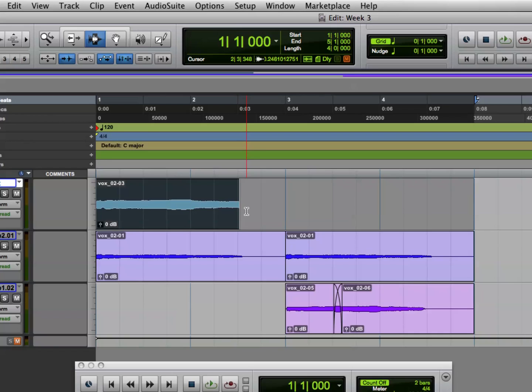What I'd like for you to do is take your 2-bar phrase that you're doing loop recording with, and you select a count off. So you're going to get a count off of 2 measures. You'll hear it go 1, 2, 3, 4, 2, 2, 3, 4. Then go ahead and do something. It doesn't have to be singing.